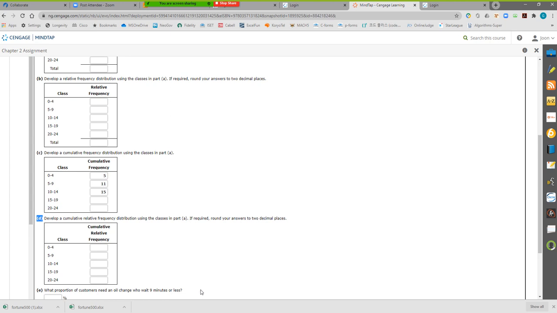For C, you mean we add up, like for where it says 15 to 19? We add up the first three. No, not the first three. You have to calculate everything, right? You have to fill out all the empty slots. Once you find all the empty slots, then you can find the total.